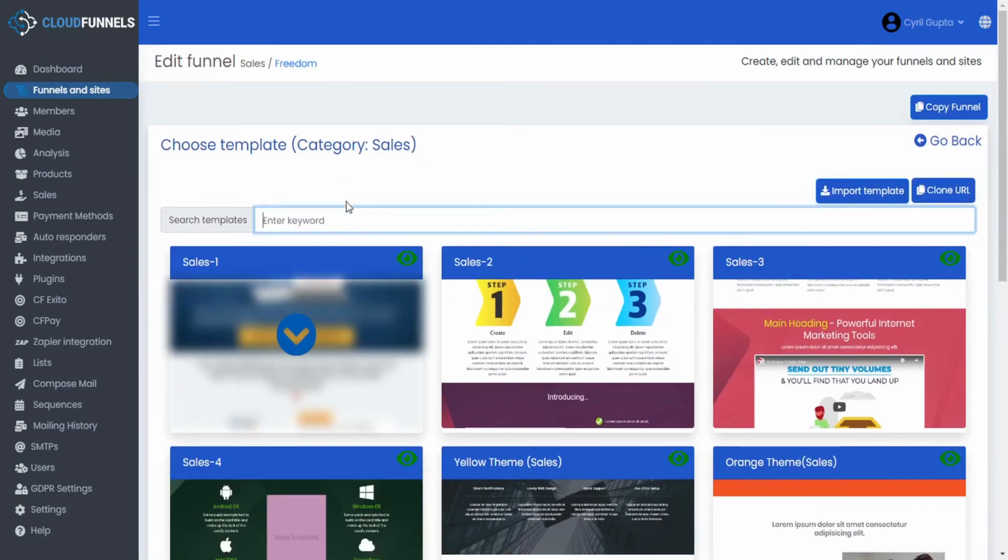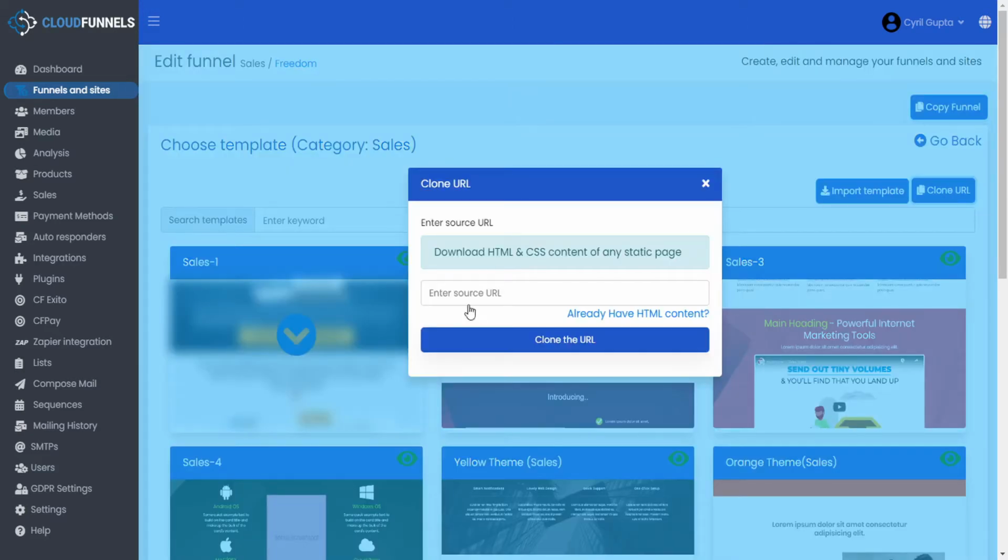Alternatively, if you already have a template that you've either designed yourself or purchased elsewhere, you can click here to upload the zip file to import that template from your system. As another option, if there's a funnel that already exists on the internet, you can use the clone URL button here to enter the URL of the funnel you want to clone.